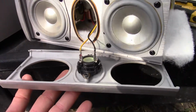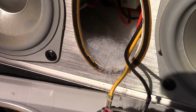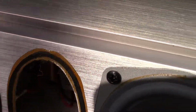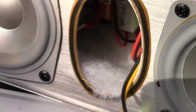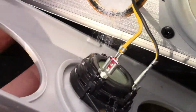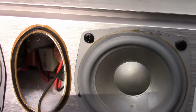Okay, so the front piece was just clipped on. You can see there's clips there. They clipped into, yeah. Now we got a school bus. Pressure washer and a school bus. And anyway, those clips clipped into that groove right there. This whole front, this is all aluminum, very, very solid. And the tweeter stays attached here. And so I'll get that off. I'll get one speaker off, and I should be able to slide the circuit board out of there and take a look at the speaker.